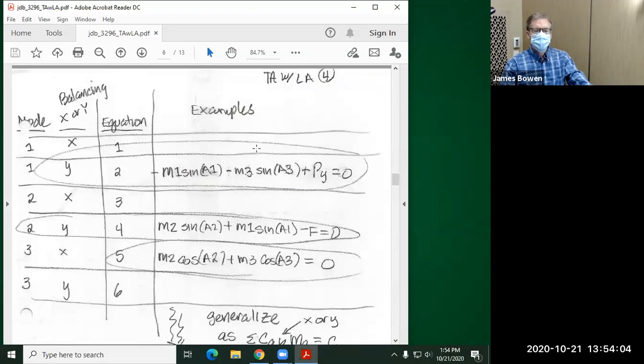Which element of the A matrix is this? I'm going to ask you. Think about it myself. Remember that it's Aij, and the I has to do with the row, which has to do with the equation. So this is A2, because it's equation 2. And the J has to do with the column, and that depends on the unknown. So this would be the third column. So that coefficient minus sine A3 goes into A23, and this goes into A21.